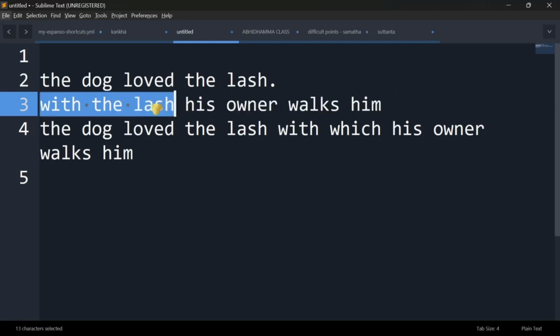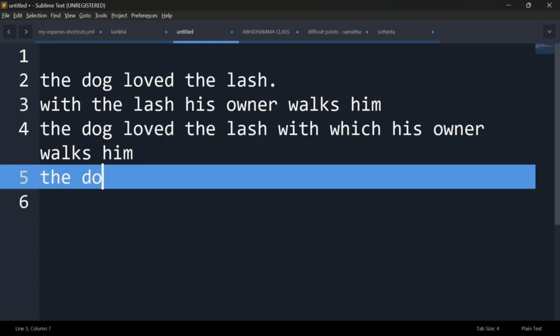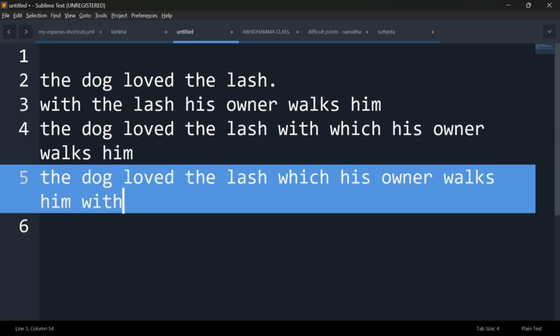So, remember the relative clause, we bring the object to the beginning, right? The relative pronoun as an object is in the beginning of the clause, before the subject, right? We've seen many examples, right? Do you follow? Then, if there's a preposition, you can bring it also in front. Yes. Now let's put the preposition at the end. The dog loved the leash. Now we're going to talk about the leash, which his owner walks him with. Yes. Now, because the preposition is here at the end, you could put that instead of which. Okay? You see?